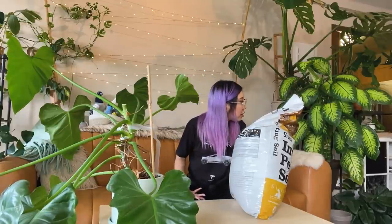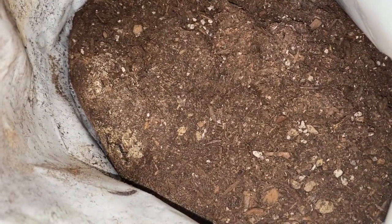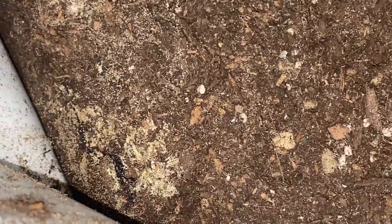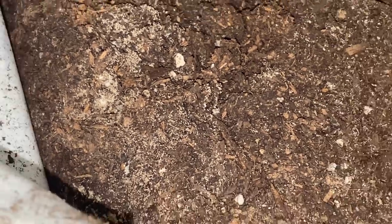But there is just this weird mold, and I can show you some footage. It's these little white moldy balls. And so I don't actually know what kind of mold that is. I have a feeling that it's probably something harmless, but I didn't want to use that soil. It already had something growing in it, and these soil bags are like $5, maybe $5 and some change. So I just went out yesterday and I bought another bag of soil.